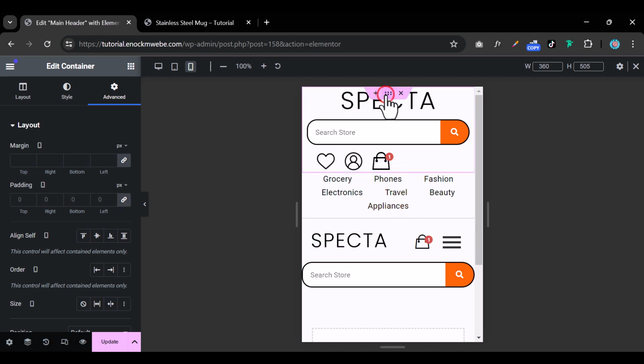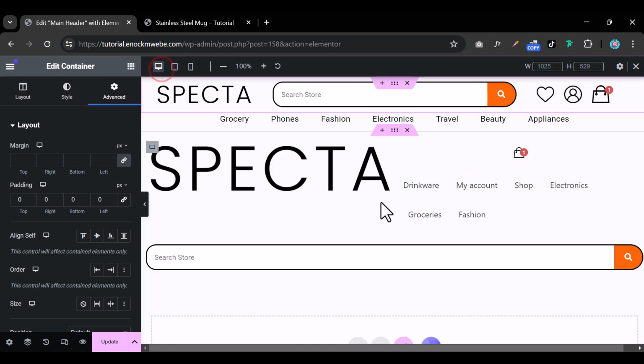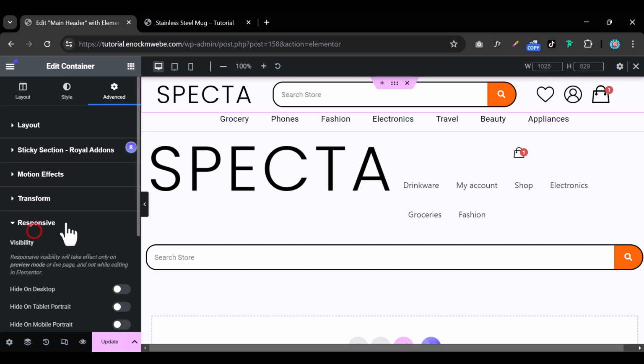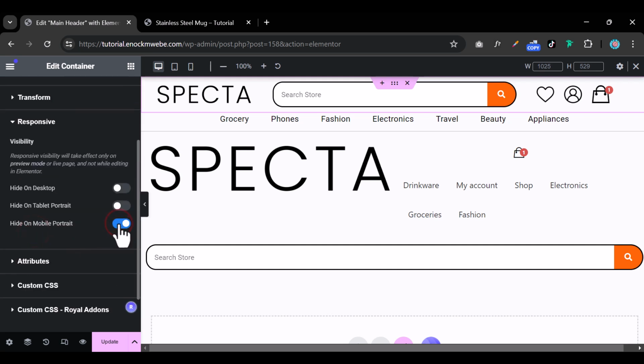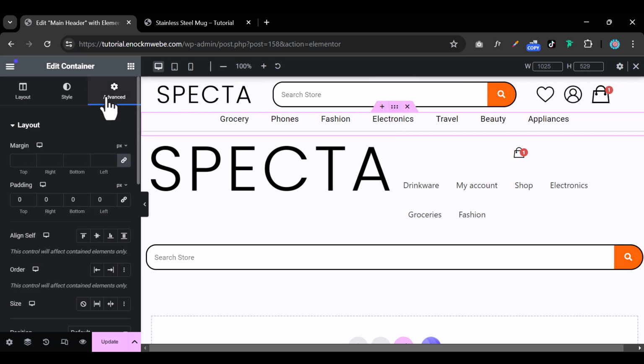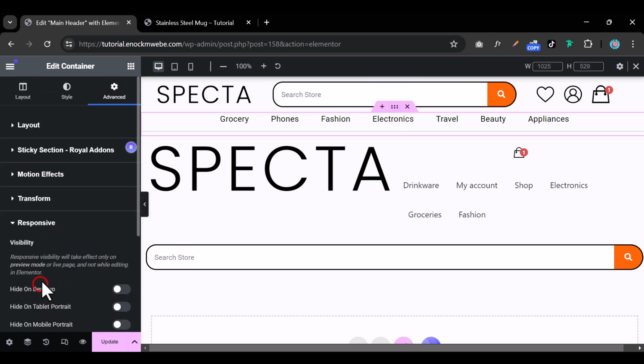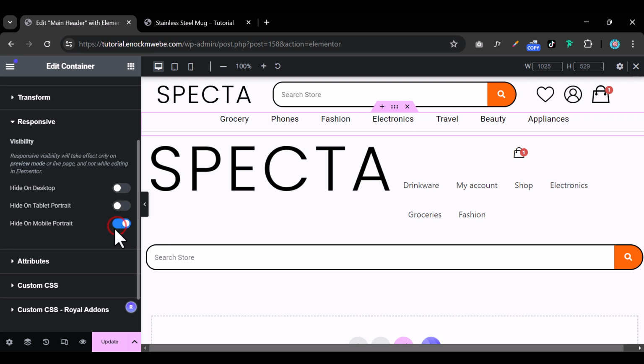So now, guys, we need to start hiding stuff. If you go back to the mobile desktop menu, there is a lot of stuff going on. We need to hide this menu from these two sections on mobile so that they don't display. The first thing I'm going to do is click on this and go under advanced, under responsive, and hide it on mobile. Click on this section, go under advanced, go to responsive and hide it on mobile also.